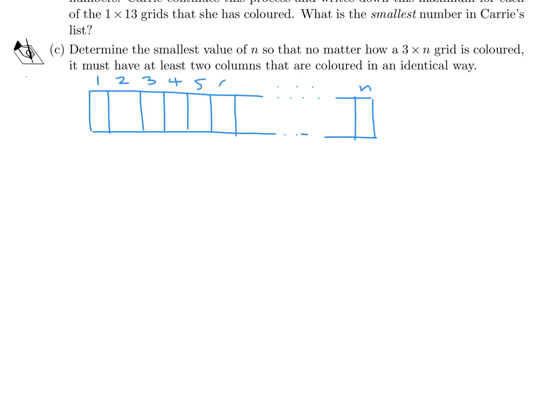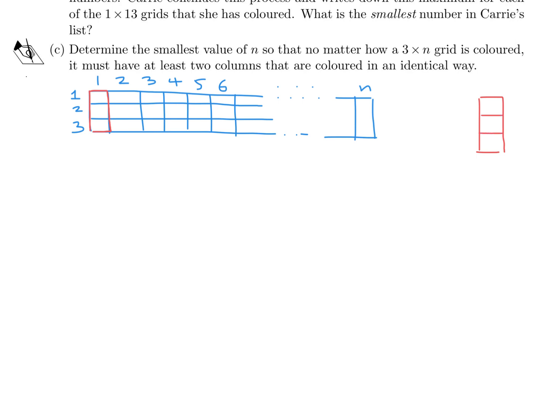5, 6, whatever. And then we do know that there's 3 rows. So that's 1, 2, 3. Okay, good. So that's basically how it is drawn. Now, we know that everything is either red or blue, right? So if you just look at this one column, just this guy right here, there's only a finite number of ways. Let me just draw it over here so I don't make the diagram messy.